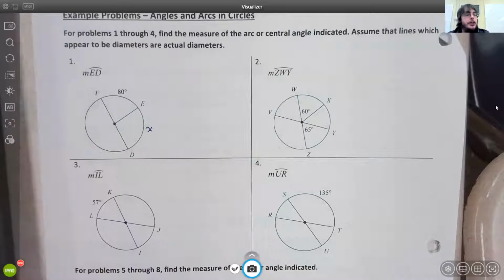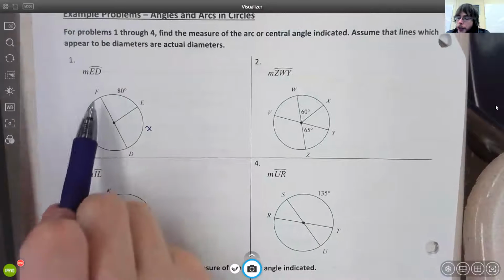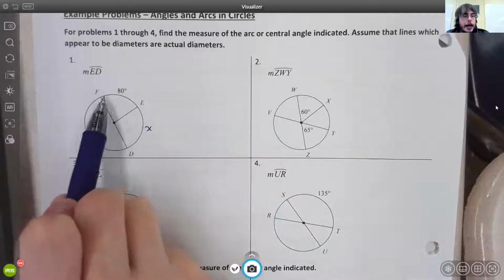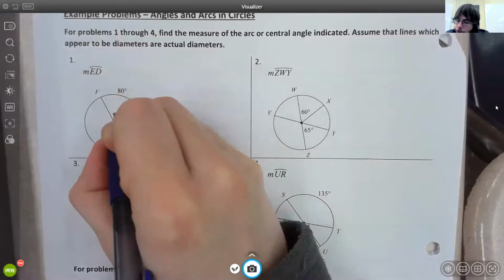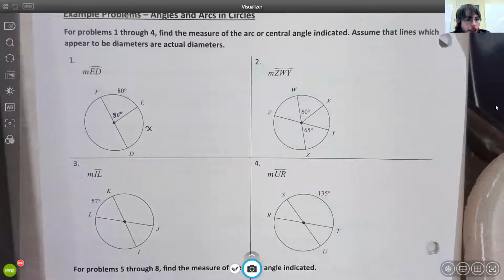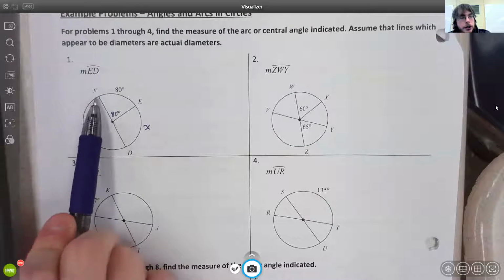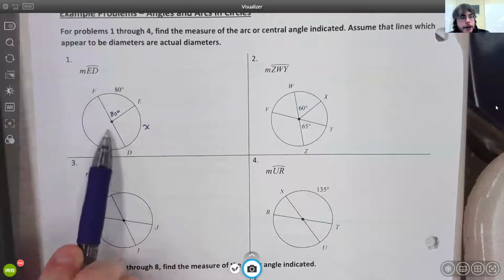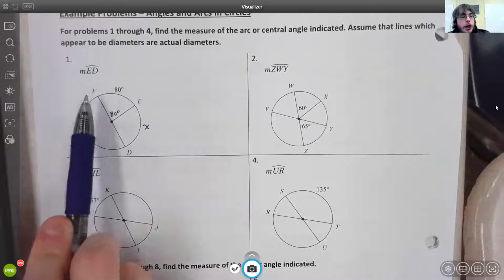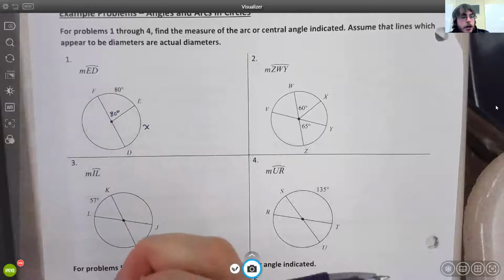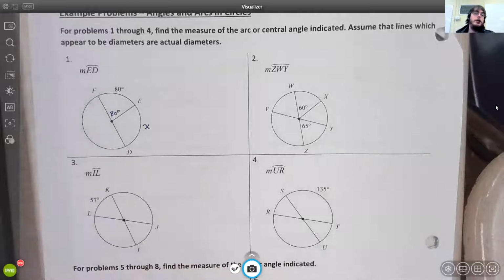Now, there are a few ways that you could do this. You know that you have angle or arc FE here, and it's 80 degrees. And since you know that, you know the central angle must also be 80 degrees. Now, if you look at this picture, you should notice here that segment FD is a diameter. And what do you know about the arc of a diameter? Well, an arc that's formed by a diameter would be a semicircle, which equals 180 degrees.